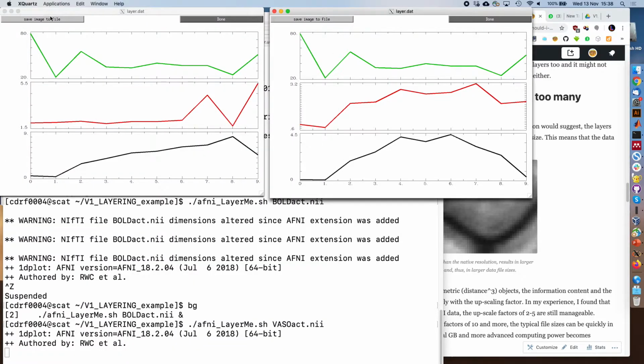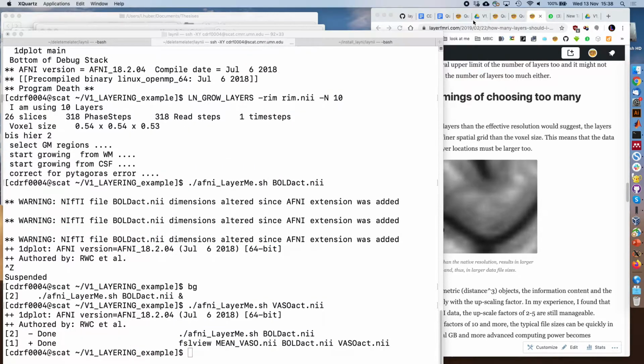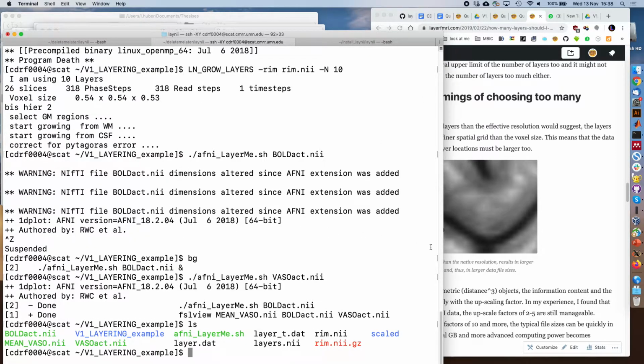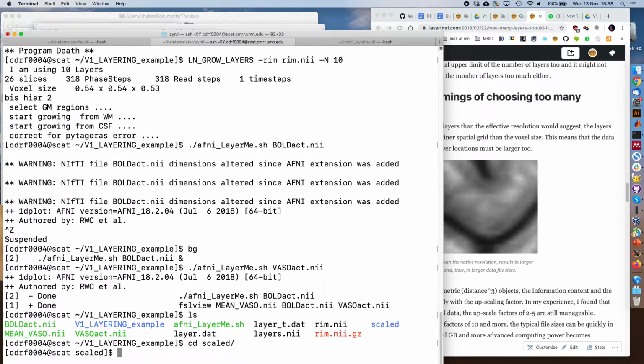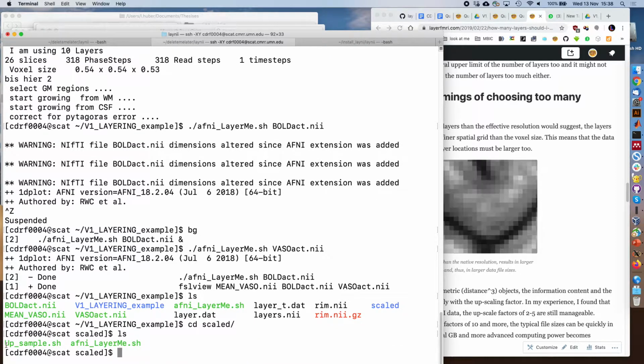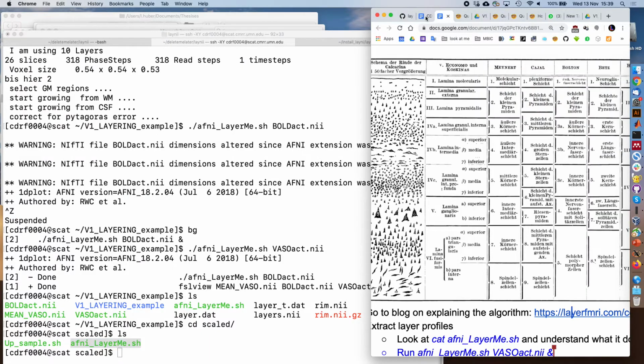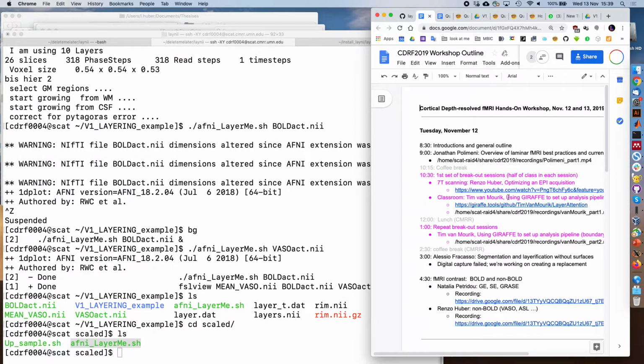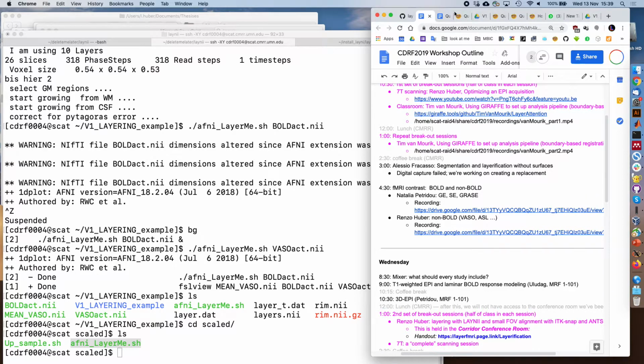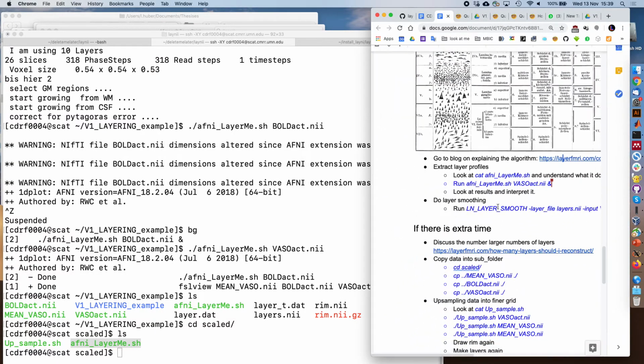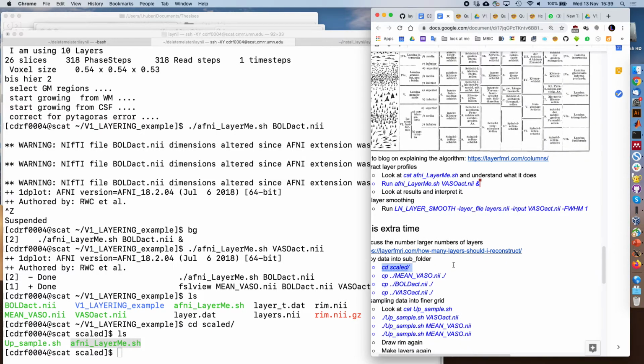In order to do that, we need to upsample the data, and I do this with AFNI. If you look into your folder, you have a subfolder called scaled. Let's move into this scaled subfolder. In that subfolder, we have a script that I already prepared, the upsampling script, and then the same AFNI layer script. There are no NIfTIs there yet, so let's quickly copy them over.